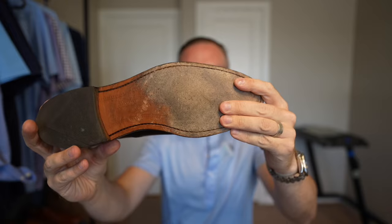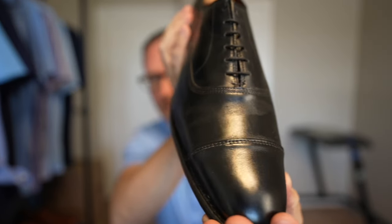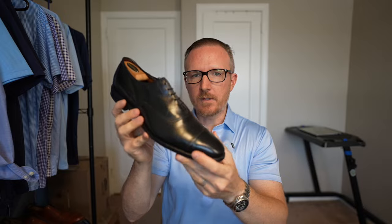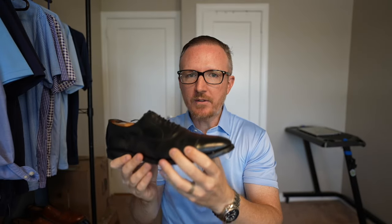I paid about $350 for these back 10 years ago, wore them to weddings, wore them to interviews. You can't go wrong with a classic like this, an all-black Capto Oxford. Notice the minimal creasing right there. The leather sole has some wear, but I haven't worn these in the rain because leather soles are just going to get chewed up in the rain. So these shoes are absolutely awesome, the best that you can get. But since this is the first pair of Allen Edmonds I ever bought, I got the size totally wrong. They measured me at a 12B. After wearing these for only an hour or two, they really start to bother me — it's just way too tight.